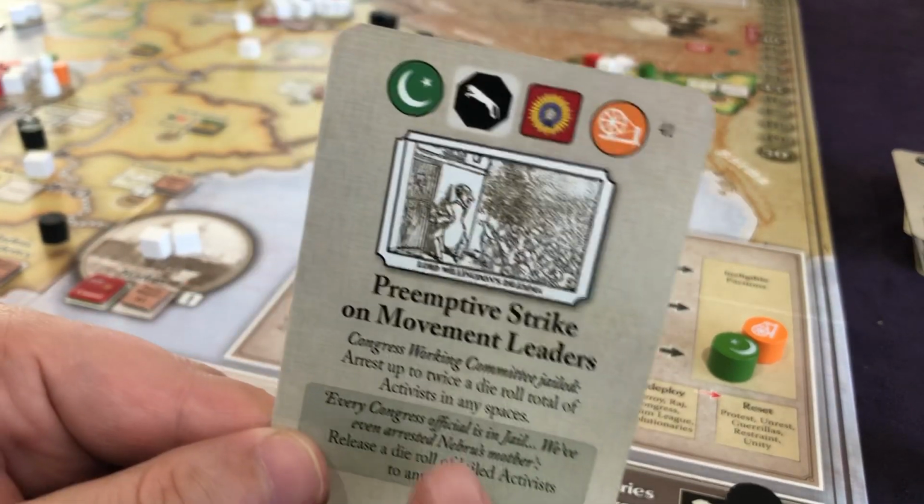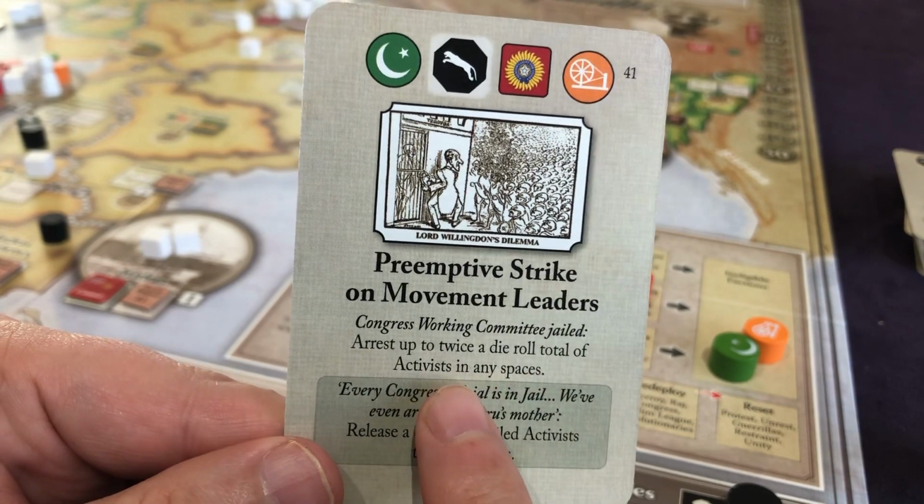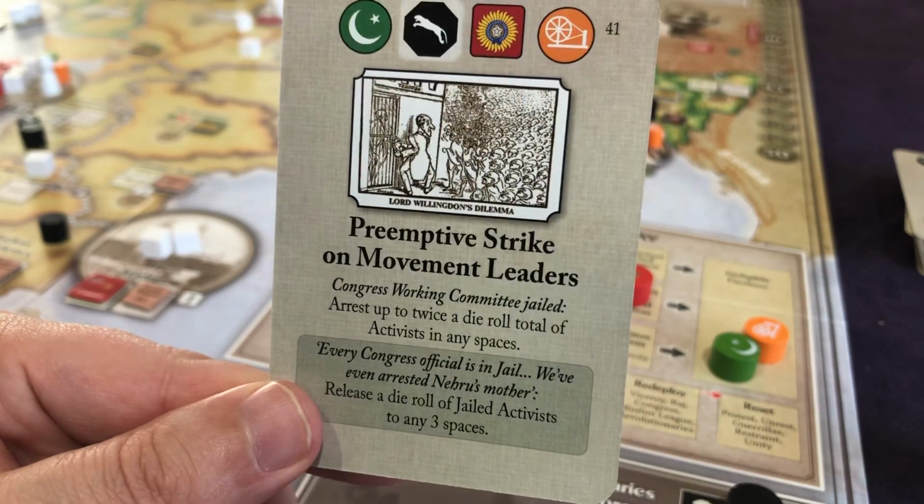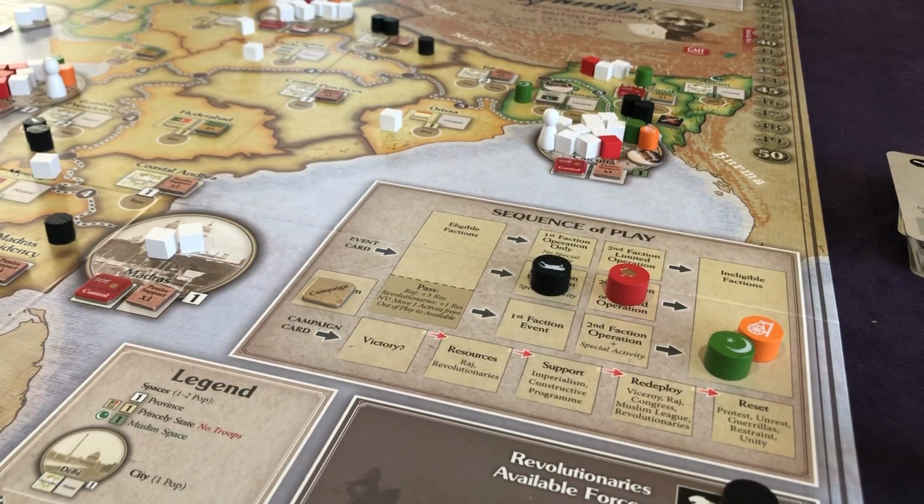Here's the other thing. It says activists, and it does not say Gandhi. So while I just clarified what I did, I'm going to clarify it even further and say I'm not allowed to arrest Gandhi. Now, unless there's somewhere in the rules that says Gandhi is always considered an activist, that's a good question. Let me look that up real quick. He's the Congress leader, 1.4.5. All right, so now I need to look up activist because he might be listed there.